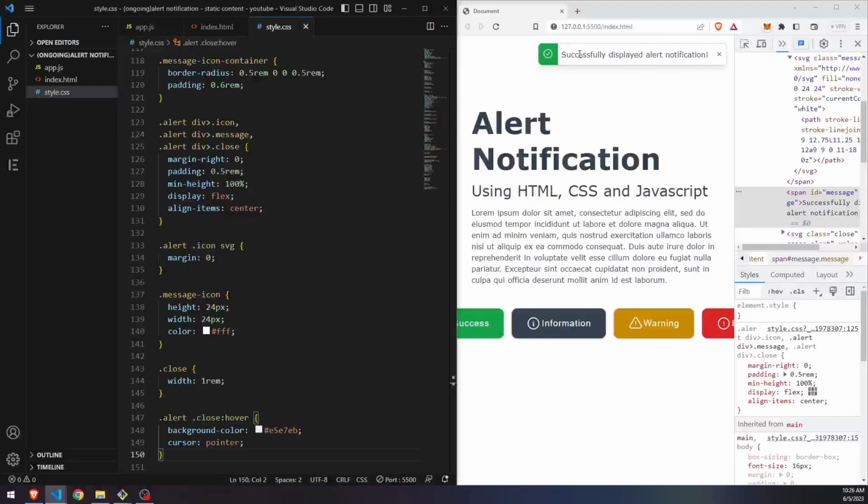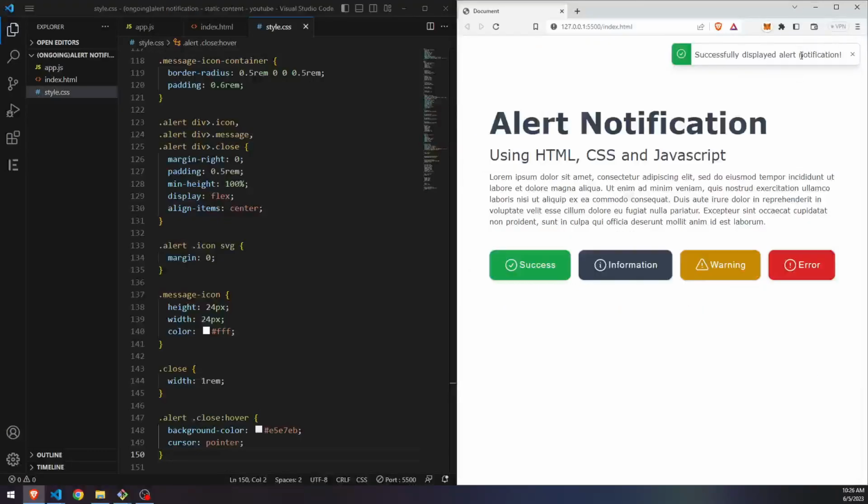So yeah, this pretty much does the job for the alert, for the success notification. And then I think we can replicate later for the information, warning, and error. We just have to add them right now.